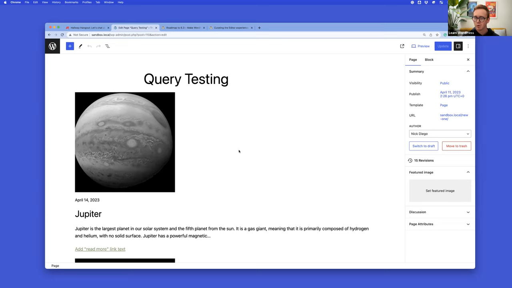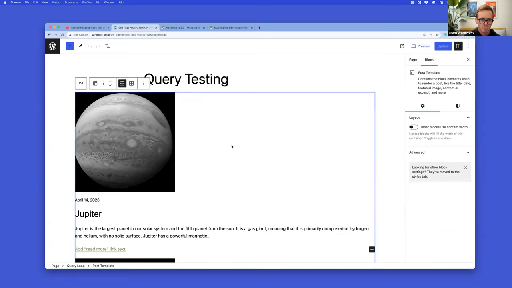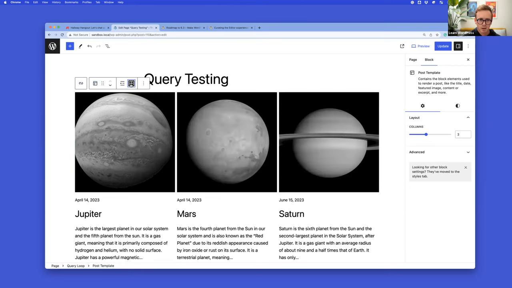A lot of people who use the query loop block probably have custom code on it, especially CSS. Here's my query loop. Previously there was no way to control the space between each of the items in your query loop. Furthermore, under the hood, the way the layout for the query loop was done was a little funky. So I myself had custom CSS to handle it and make it look better for desktop versus mobile, that sort of thing. Well, a lot of improvement was recently made, and now you can control the space between the elements using block spacing.